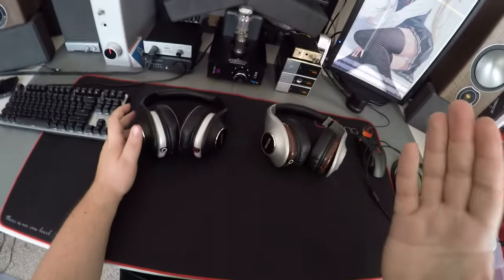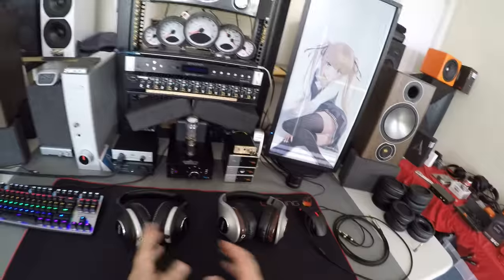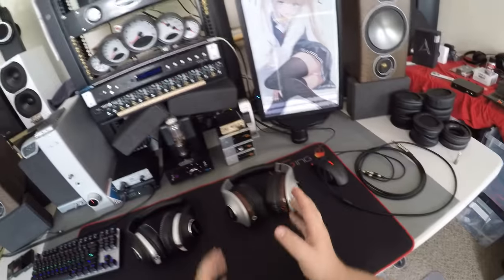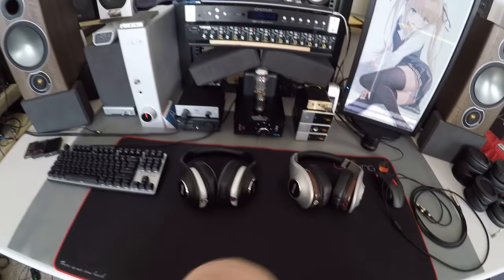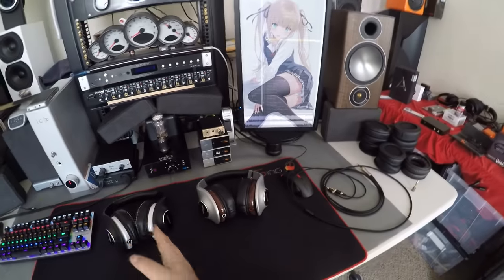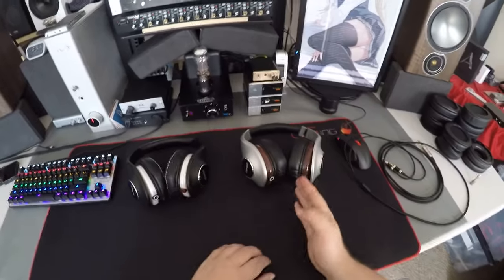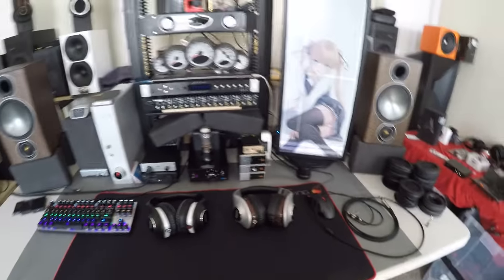These are spectacular closed headphones. If I had to choose right now, I'd probably pick the lower-end D600, because it comes a little bit wider automatically, and has a little sloppier low end — and I know that sounds odd, but with very controlled low end on the D7100, I found a song where I put the D600 on and the bass went 'wah, wah,' and then when I put the D7100 on there was an outlying low tone that remained and then went 'wah.' Only the D7100 was delivering that — it reaches lower and is more detailed. But the initial 'wah' wasn't as satisfying.